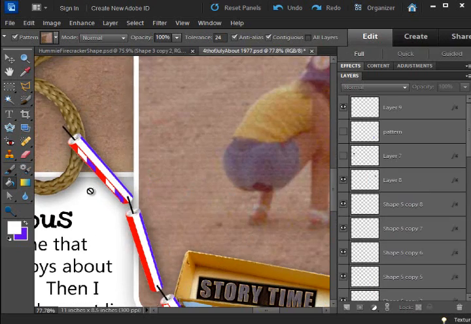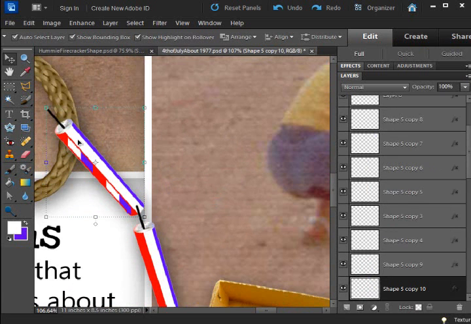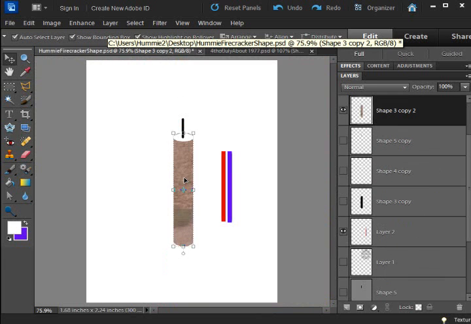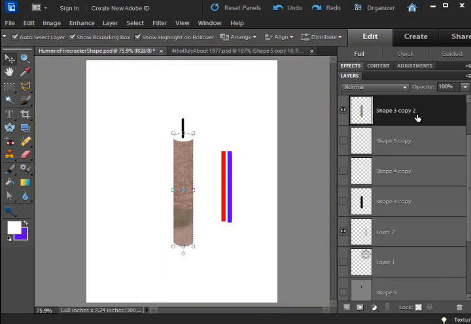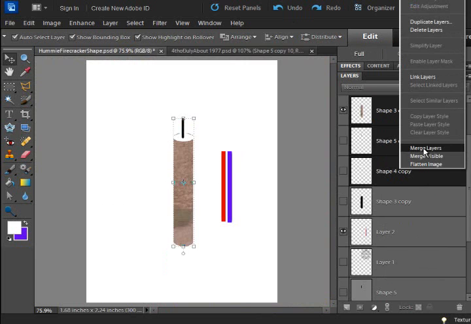Oh, and for mine, because I was stacking them, after I made them I'm going to merge these together.